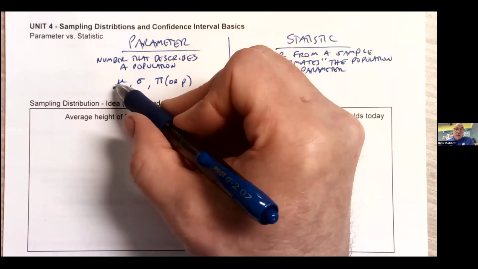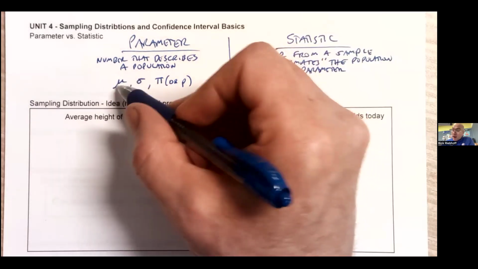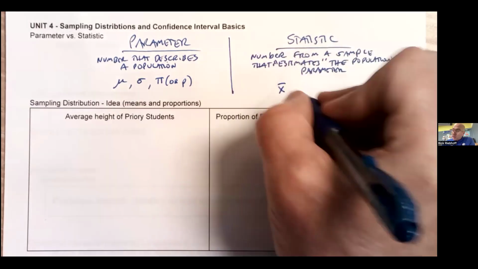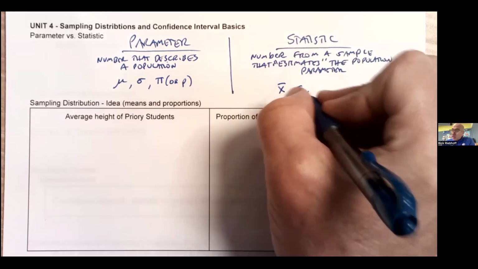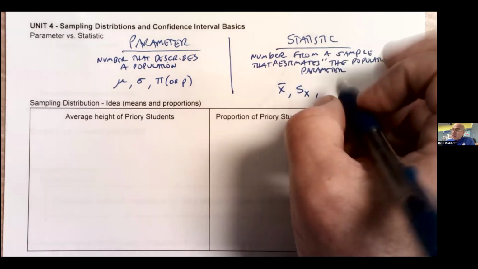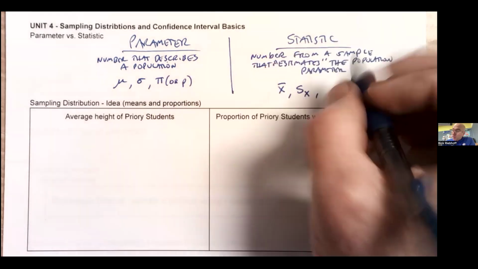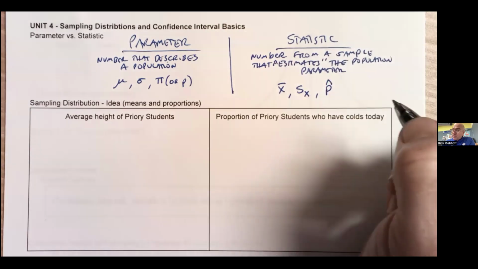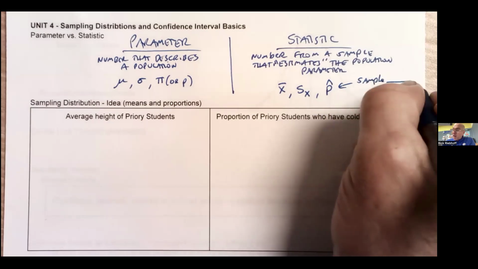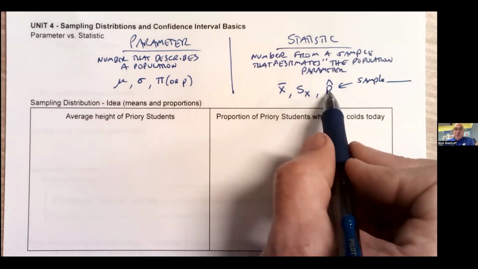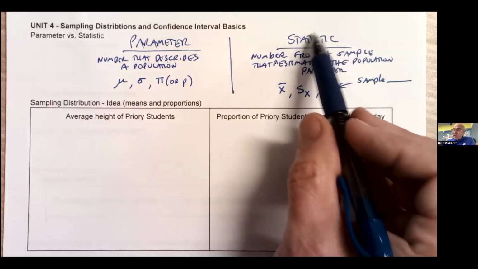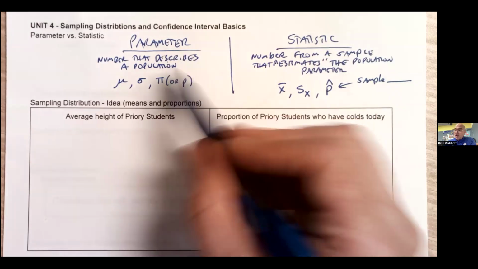If we're trying to find what the mean of a population is, we would find X bar. If we're looking for the standard deviation of the population, we'd find sample standard deviation, S of X, or S sub X. If we're looking to find the true population proportion, we're going to take the sample proportion. All of these are sample mean, sample standard deviation, sample proportion. They're samples because we got them from a sample, right? So those are called statistics. These are called parameters. Cool, cool.